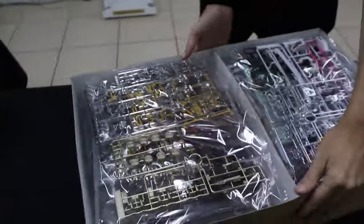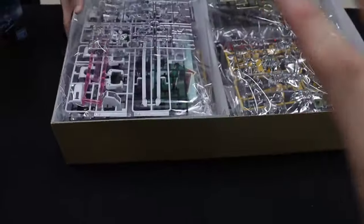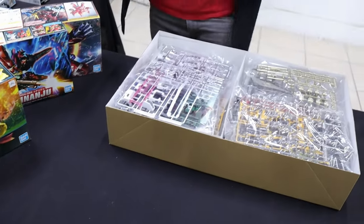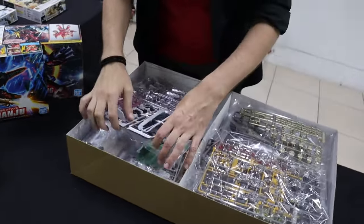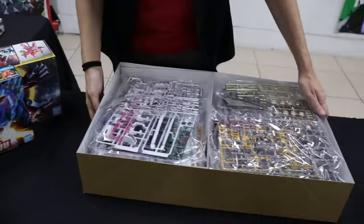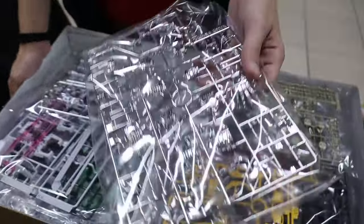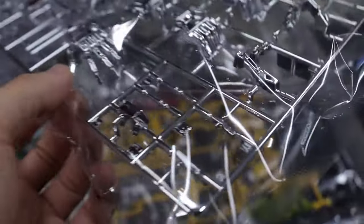Jeff and I are saying that we're building it. Every time we have events in public, we definitely need to show this off, just to show people the different levels of Gunpla. You get your entry grade, you get your master grades, and you get the pinnacle, the perfect grade. And you have a whole bunch of chrome parts that I'm going to totally strip.